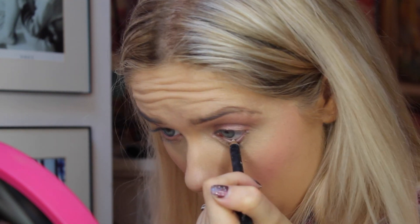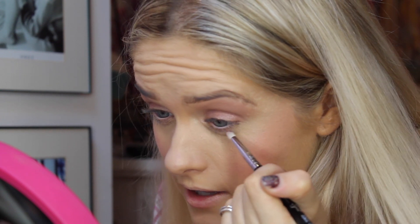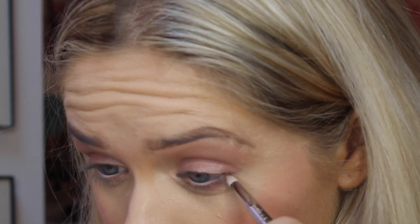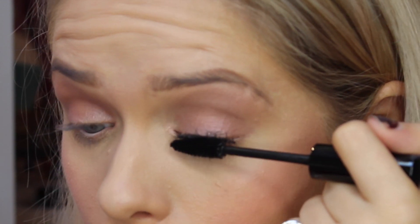Now I'm going to put a little bit of white eyeliner in my waterline - this is one from MAC called Fascinating - and just run that in the lower waterline, which will just open the eyes a bit more. On the lower lash line I'm going to use a pencil brush and Limit once more, running that on the outer part of the eye from the outer corner joining up to the top shadow at the side. For mascara I'm using one from the Balm called The Cheetah, putting on quite a bit but keeping the eyelashes clump free.